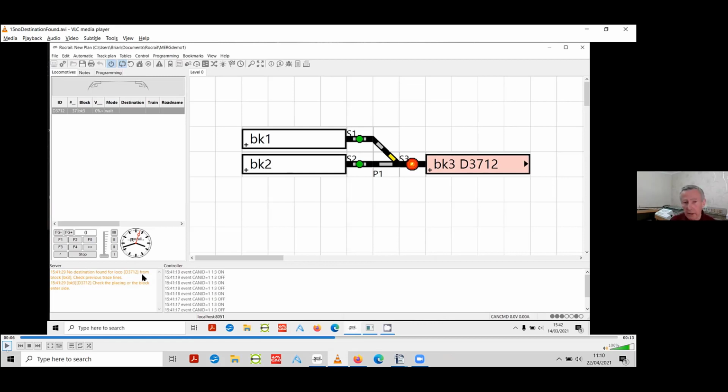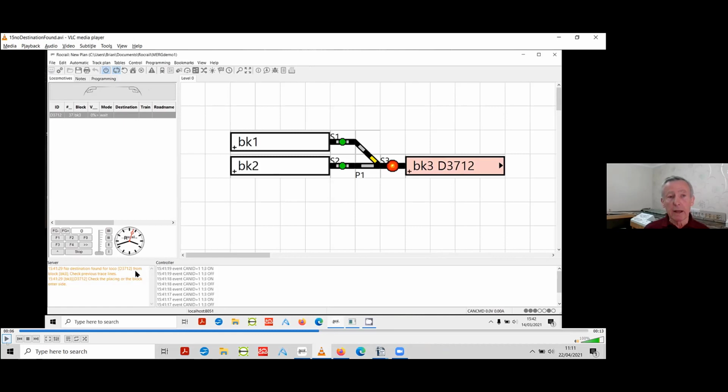So the third thing is, and this is where it gets very confusing, if Rocrail wants the Loco to go the other way, it does something which it calls swap placing or swap logical direction. And when it does that, it puts a little tiny minus sign in front of the 0%. And that indicates that it's going to go the opposite way to what the throttle is showing. Now that's fine, we've got 0% up there, and you'll see this in a minute, you'll get a little minus sign come up there and it'll all sort itself out.